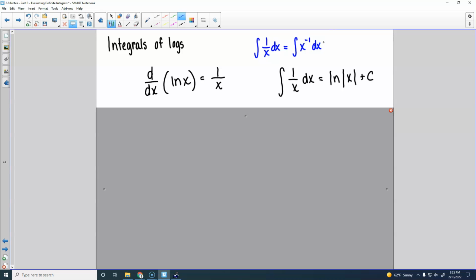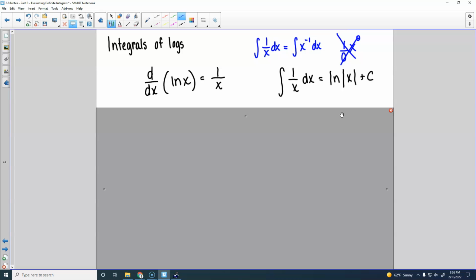Watch what happens if you do that. If we try to use our general integration rule, where we increase our exponent by 1, which would make it 0, then what do we have to do? We got to divide out front by 0, which won't work because we can't have a 0 in the denominator. So the integral of 1 over x is the natural log of the absolute value of x. Those absolute value bars have to be there because we can't take the natural log of a negative number.